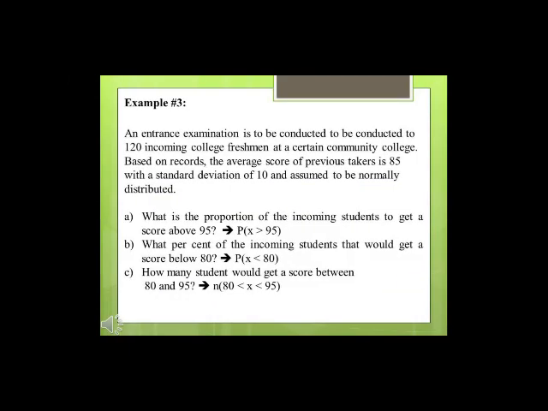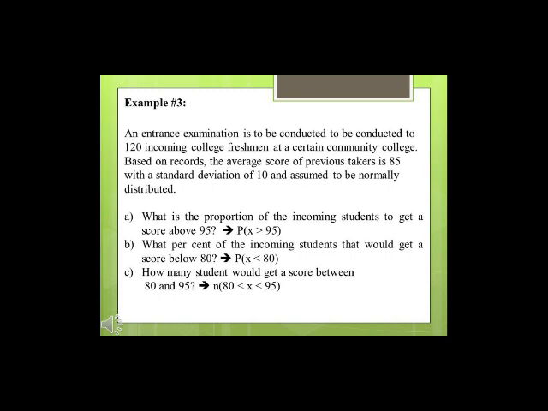Now let's have example number 3. In this example, let us apply the area under the normal distribution to real-life situations involving probability. Let's read the problem. An entrance examination is to be conducted for 120 incoming first-year college students at a particular community college. Based on records, the average score of previous takers is 85, with a standard deviation of 10, and assumed to be normally distributed.